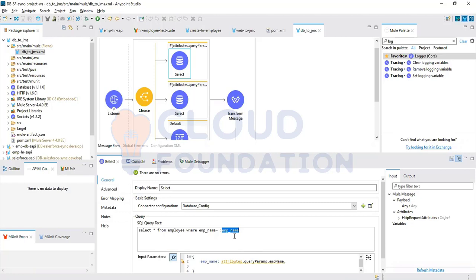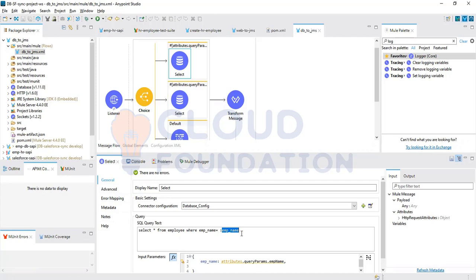It could be, for example, employee name colon attributes dot something. Could I use a URI parameter? Yes, you can, absolutely, no problem. In Postman, instead of saying equal to, I use curly braces to pass the URI information, the URI parameter. Correct.